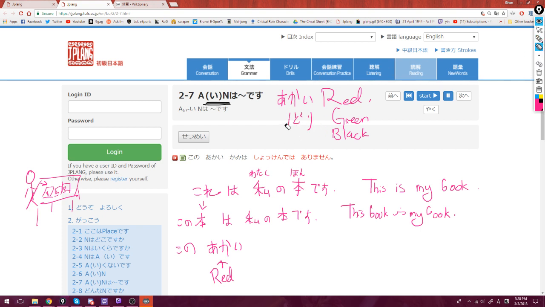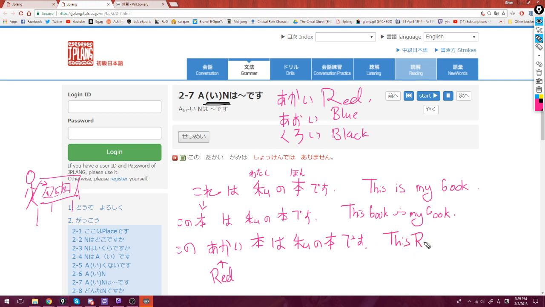I just remembered it's not. This is. Let's use blue. Okay? So, この赤い本は私の本です。Right?